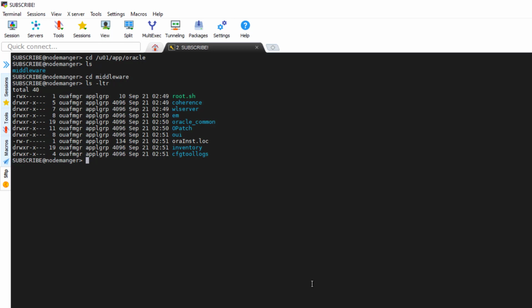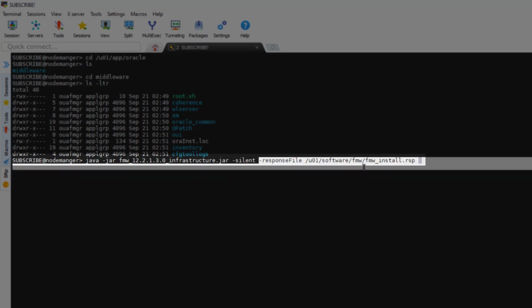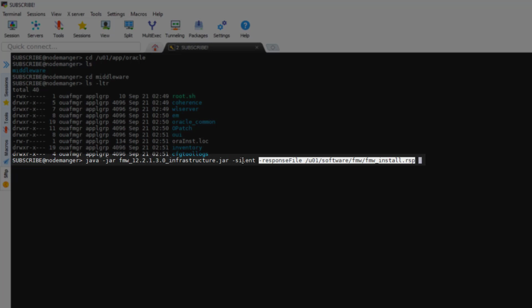Basically, ganun lang. Again, ang magiging syntax mo is java -jar, the installation jar file for the WebLogic, and then enter silent, and then a response file. Okay, so dapat ganitong order. Okay, hindi gagana yan kapag response file and then silent. Gagana yan kung response file, this, and then dash silent. So lagi magkatabi itong dalawang to.